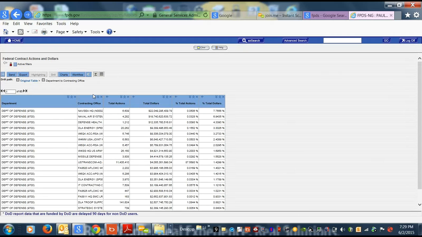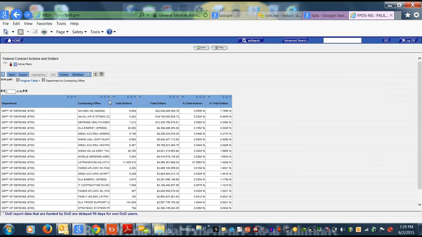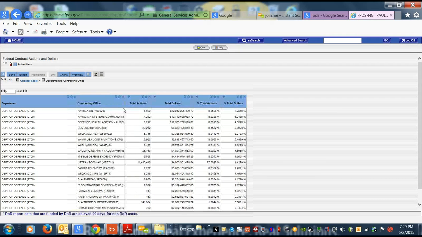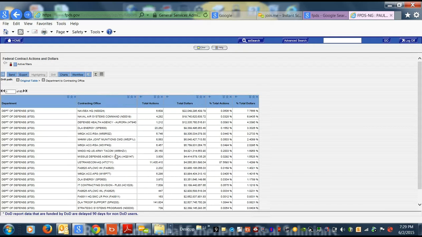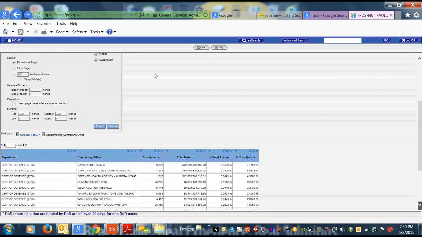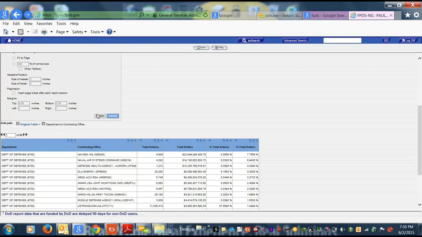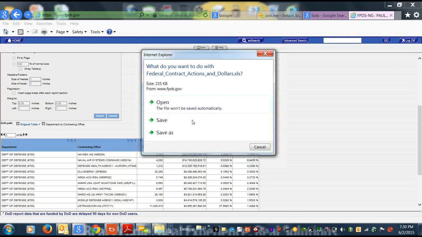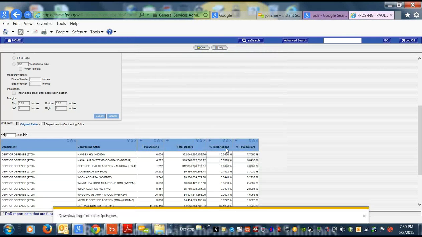It allows me to drill down by that particular office, and I can also export this as well. Let me try to sort it by Fort Bragg. I think that's probably the simplest way.